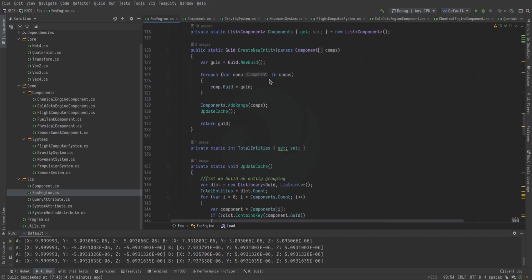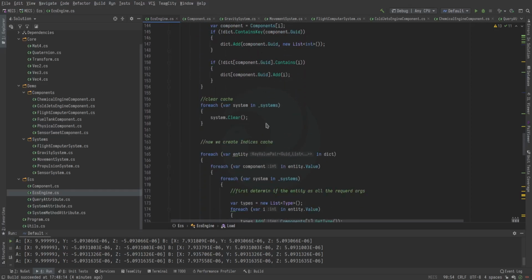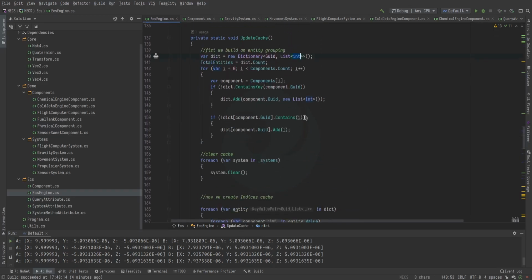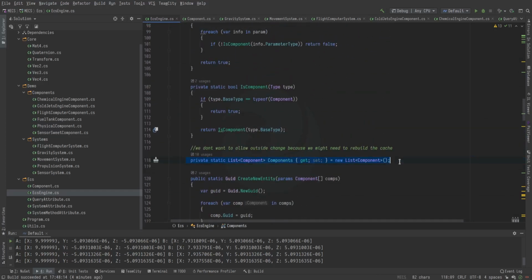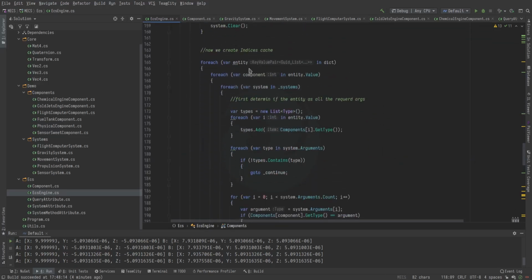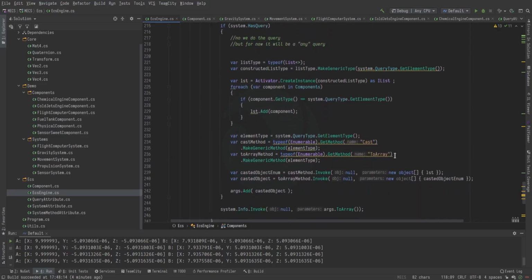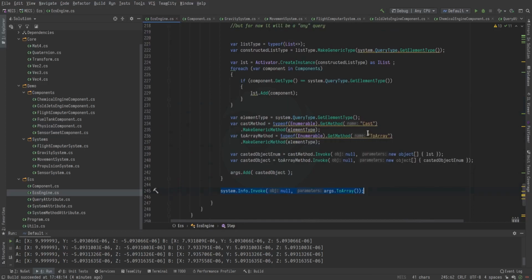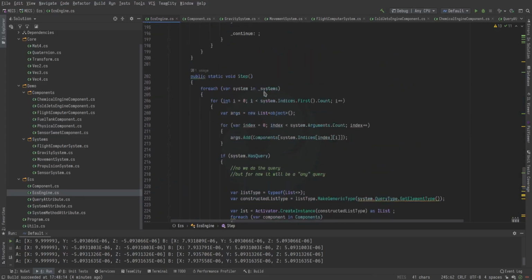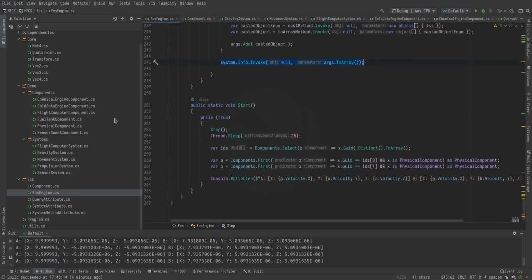Then when we try to actually do the step, well, first we hold a cache of the IDs, which are indices into the component array. So that would be this one. And then once we have the indices, when we step, we just go through everything, find matching things, cast it to arrays, make the lists, and invoke the appropriate method. It's relatively fast. It's not the fastest thing in the world. It is reflection, but with the caching, it's okay. It's just a more experimental way of trying out different interfaces.